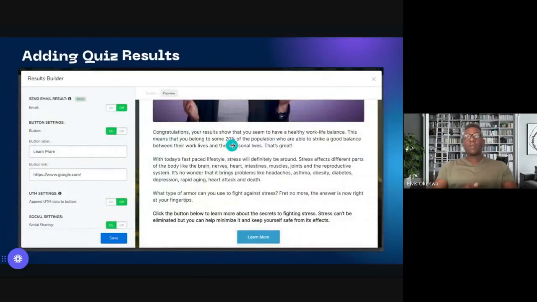Next is the outcomes or the results. All right. So using the result builder, you can create your results on LeadQuizzes. You can incorporate images, videos, you can incorporate Calendly, you can also incorporate a call to action in there. All right. So as you can see, the preview on the left-hand side, and on the right-hand side, you can see a couple of settings. All right. But once you've added your results page, this is what it looks like as a preview.